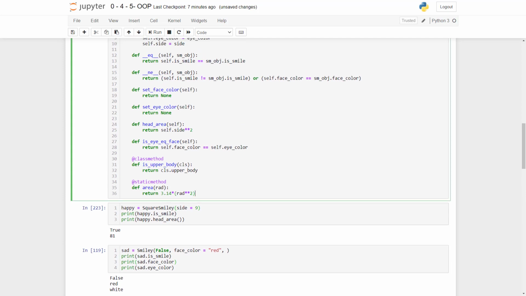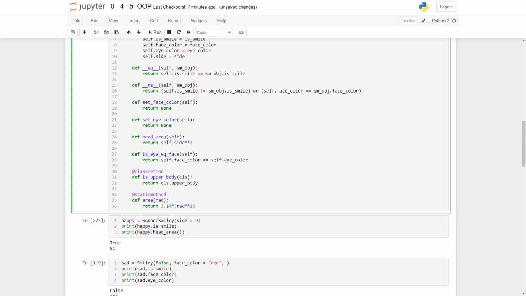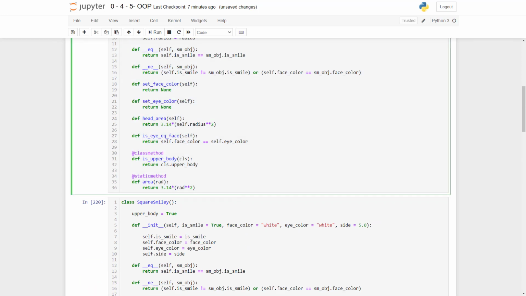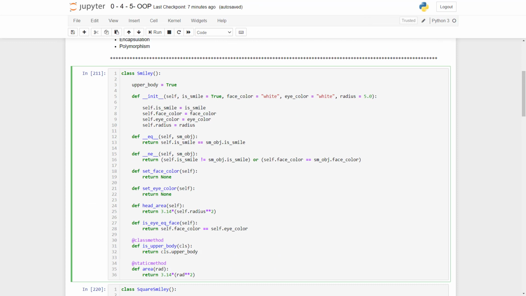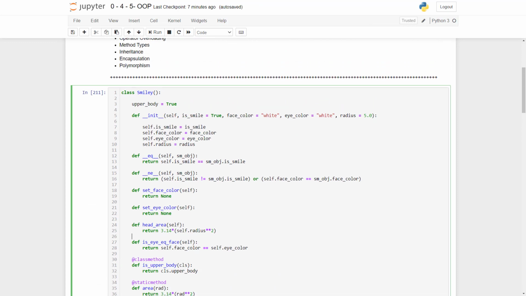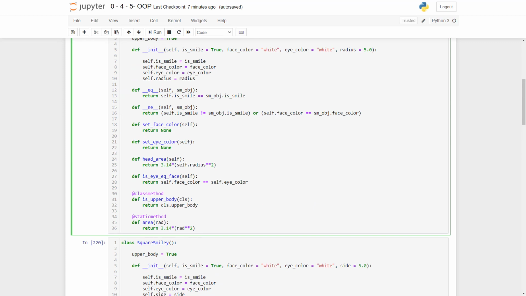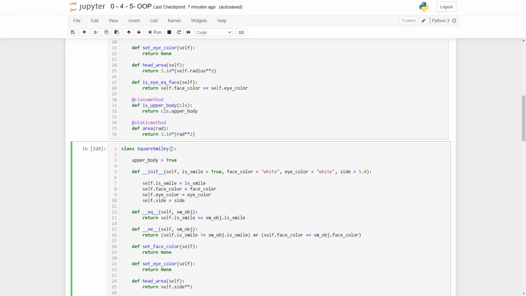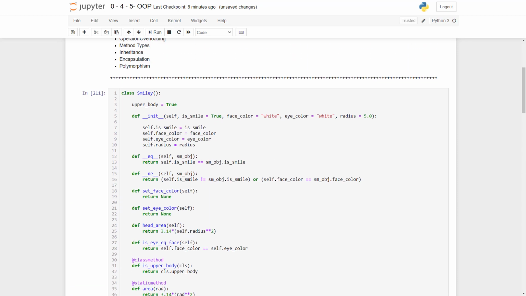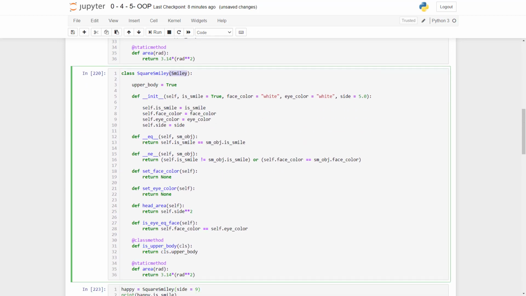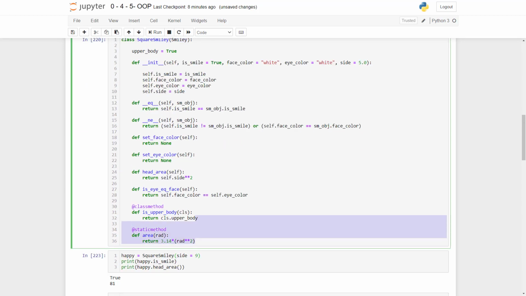That's normal. Now let's take out most part of this code, since actually, as you could see clearly, most part of this is similar to what we had already written right here, and that's the power of object-oriented programming and inheritance. So as we could see, we could make this square smiley a subclass of this smiley class. By doing that, it suffices to just write here smiley, and that's all. So we have subclassed square smiley, and then we have this main class smiley, the subclass square smiley, which inherits from smiley.